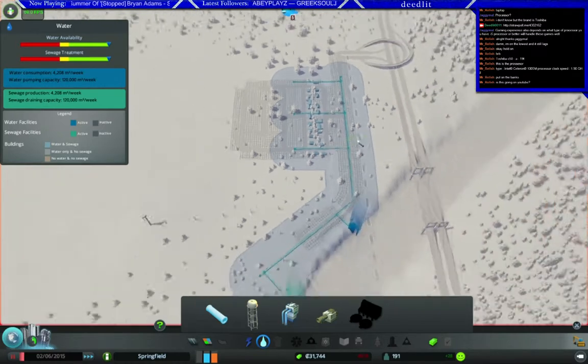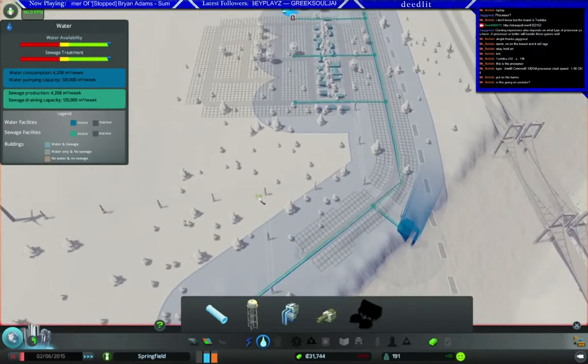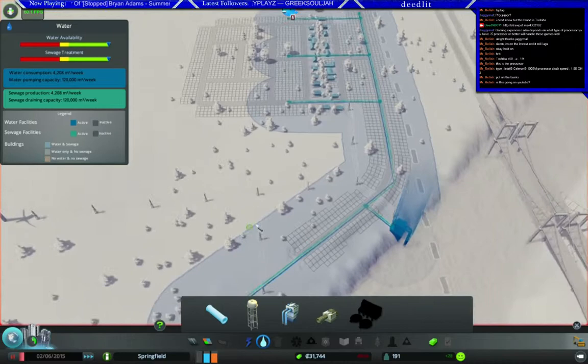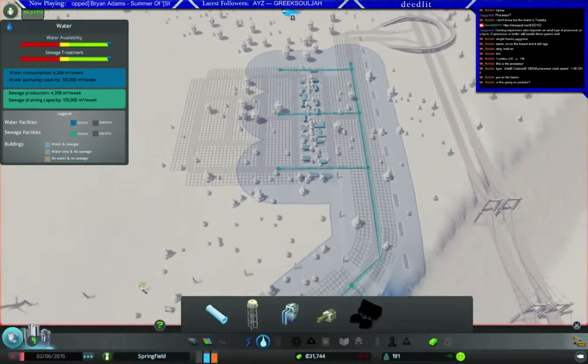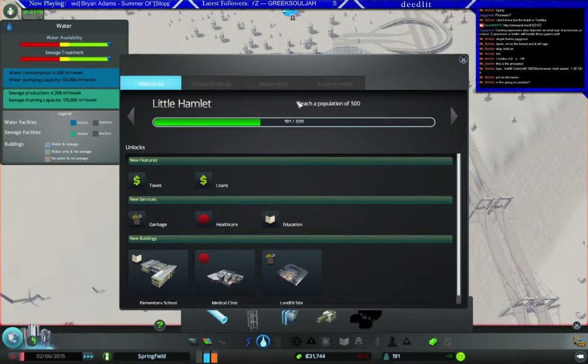You already have the complete bases down. Same for the power lines. You have the bases down, don't worry about it. What you want to focus on next is make sure that the little town reaches 500 people. You want to keep on expanding on the population. Make that your first priority here.